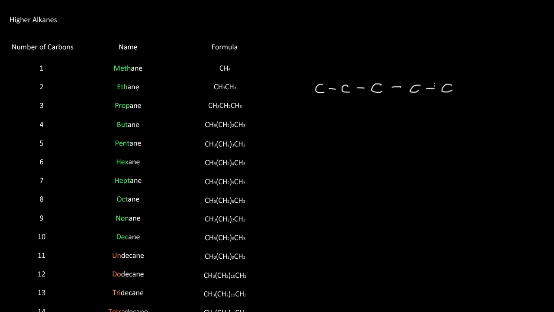Let's stick with this 5 carbon compound, which in our list is pentane. Looking at the formula, we have CH3, then (CH2) in brackets with a 3 subscript, and CH3. This means 2 CH3s on either end, and in the middle you have 3 CH2 groups. Carbon can only have 4 bonds, so the end carbons, which are attached to only one other carbon, have 3 hydrogens, making them CH3 or methyl groups. Since they're attached at one end, we wouldn't refer to them as a separate group; we'll just call them the CH3 part or an end carbon.